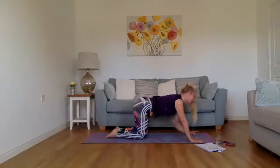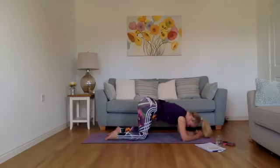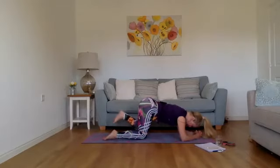Other side. Okay, so interlace the fingers. Make that little triangle shape. Have the knees hip width apart. So we're going to focus on the left leg. Draw the shoulders away from your ears. Breathing in to prepare wide and full. Lifting the left leg, flexing the foot. So lift and lower.